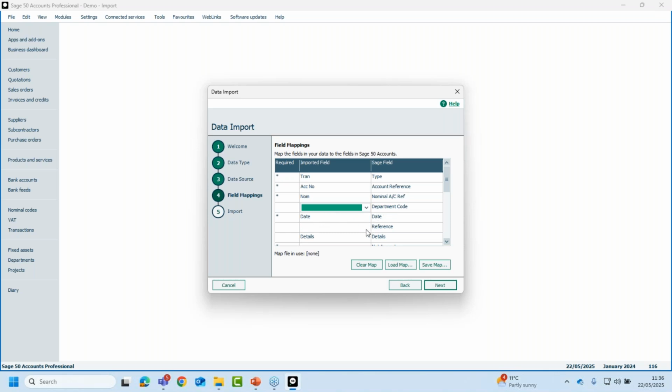Date is date. Reference. If I scroll down, I thought I did have a reference, but I don't. So again, I'll just leave that one blank. It's not a required field. Details, it has mapped for me. Tax code, it's mapped for me.